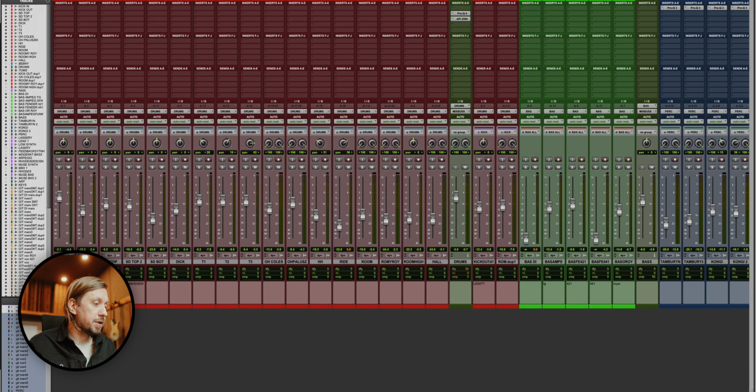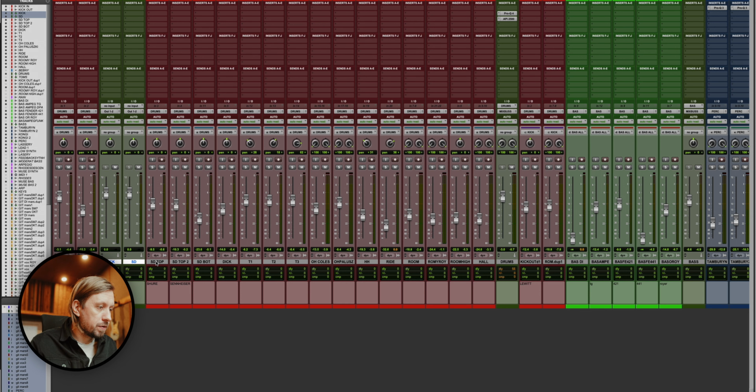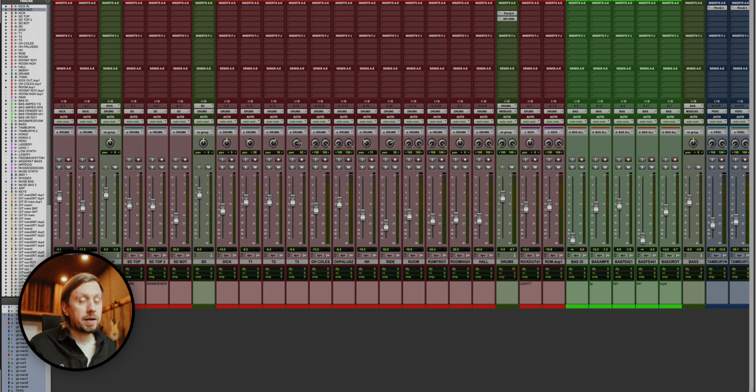Sometimes, like in these situations, I would also add additional auxes on the drum set, 2 mono tracks. One is for kick and one is for snare drum, just to blend all the mics from the kick and from the snare and then mix it on the aux. So for example, I have this sound on a kick, and instead of mixing each track individually, I'm sending the tracks in the right proportion to the kick aux and then mixing it from here. It is a part of the top-down mixing method, which I am a big fan of, but it's a topic for another episode.